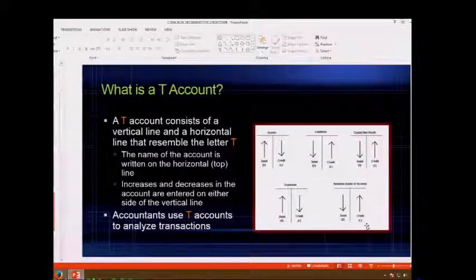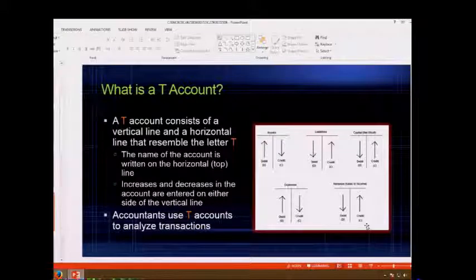But your drawing account is a contra account. It takes away from your capital, and so that's why it's backwards on there. Okay. Your revenue account, I'm sorry, I'm doing the decreases on the left and increases on the right. So if you look there on page 69, your revenue account decreases on the left, increases on the right. Okay? Now, I'm going to give you an example why it's like this.